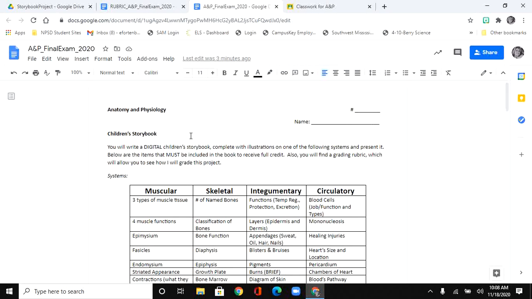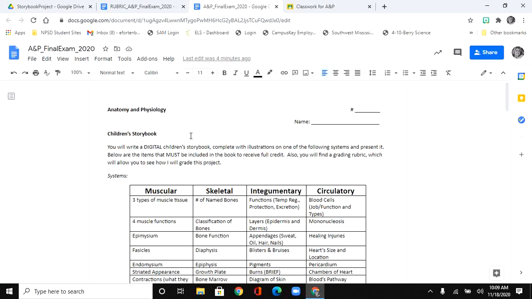So, like I said, years ago, I developed this and I did this for several years. And I have a nice box of old books that students did and that they let me keep. And then I even have a couple of them that managed to make it into the library at the elementary school and at the middle school for students to read. And so it's a really cool project and it's going to do a great job of demonstrating that you understand one of the four systems that we've covered in the last few weeks.